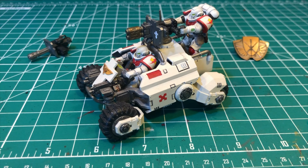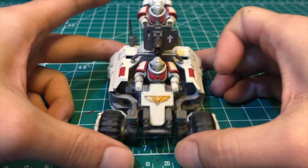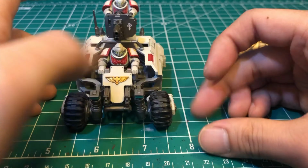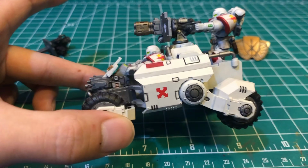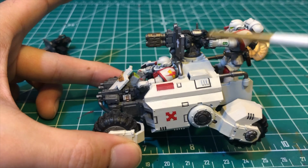Hello and welcome to my take on how to magnetize a Space Marine's Invader ATV. Now, anyone who's built one of these will tell you that you don't need to magnetize the weapon, but I like to magnetize everything, so I did. Also, this particular model was both simple and kind of tricky to magnetize, so I'll get into what I mean by that.